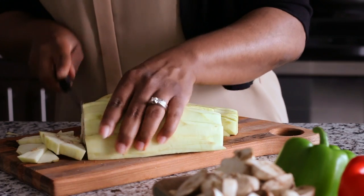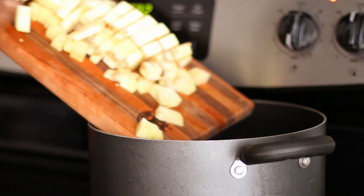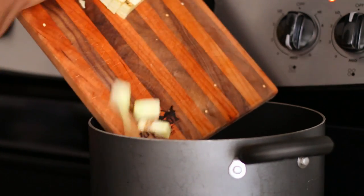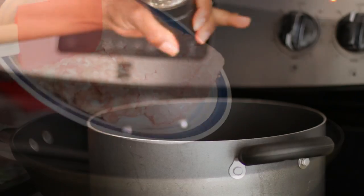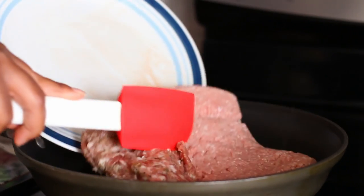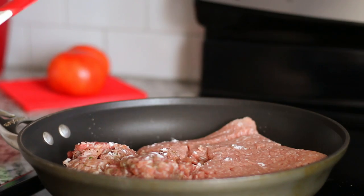You want to make sure you saute the eggplant first to make sure that you get the bitterness out, and then season it first with salt and pepper. We're going to brown our meat, that is ground pork again and ground turkey. Salt and pepper that, and then just brown it.